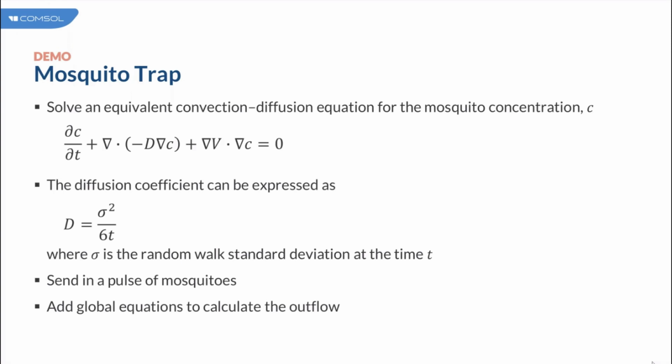The continuum equation that you'll end up with, and this is derived straight from the discrete equation that we've used so far, is the convection diffusion equation. It has a diffusion coefficient that you can get from the parameters of the random walk. And then there's the convective part with the gradient of the local velocity potential from the previous simulation. And in this continuum model, we'll send in a concentration pulse and we'll see how it eventually distributes between the trap and my skin. And the boundary flux will be available from the solution, and we'll add a global equation to integrate it over time. Now, if you give me a moment, I'm going to open another model.